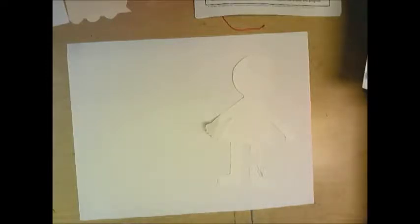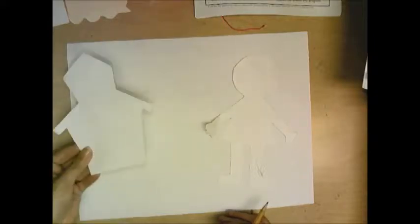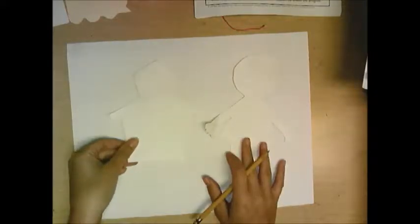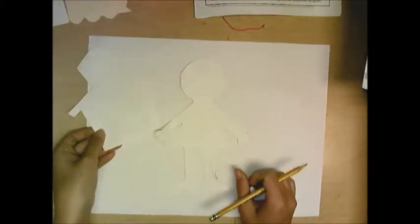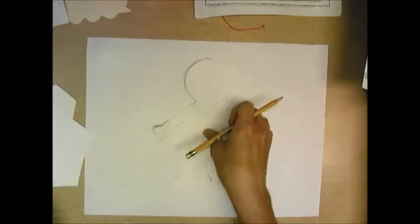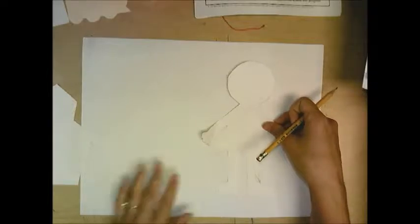So you need yourself and you need a stencil for the school. So here's my school. I have to make sure they both can fit on my paper, okay? You don't want to put your person here because then the school is going to be cut off on the other side. So I think I'll put my person here.